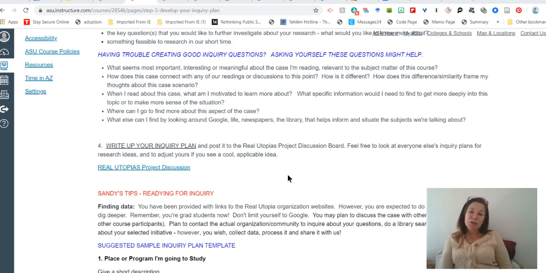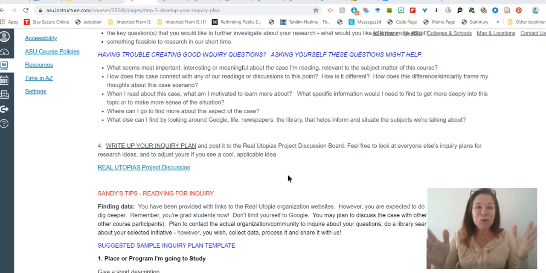But also I might be able to just do some research on reentry programs and see if I can find some best practices for that, and any information about long term. So there's going to be some book or article reading, but to get the answers that I really want, I'm going to have to go talk to the organization and see what feedback they've gotten from their participants over time. And maybe they've done some write-up on it, see how they're studying it, how they're following it, or if they are. But I also am probably going to want to see if there's any alumni that they will let me talk to. So your research has to follow what it is you need to know, whoever that is you have to talk to, and that is part of your plan.